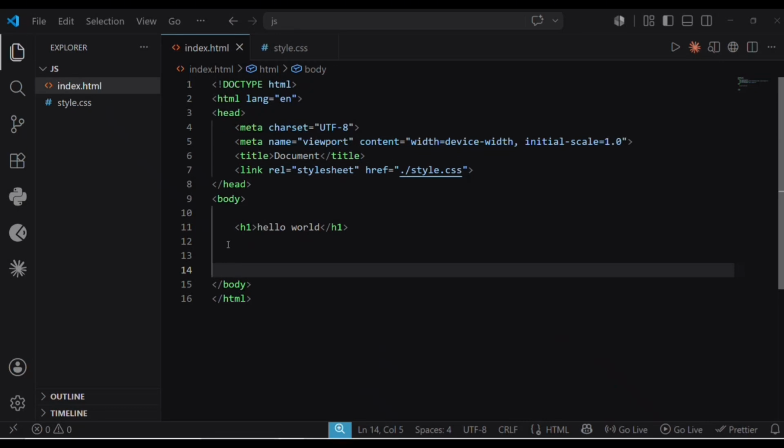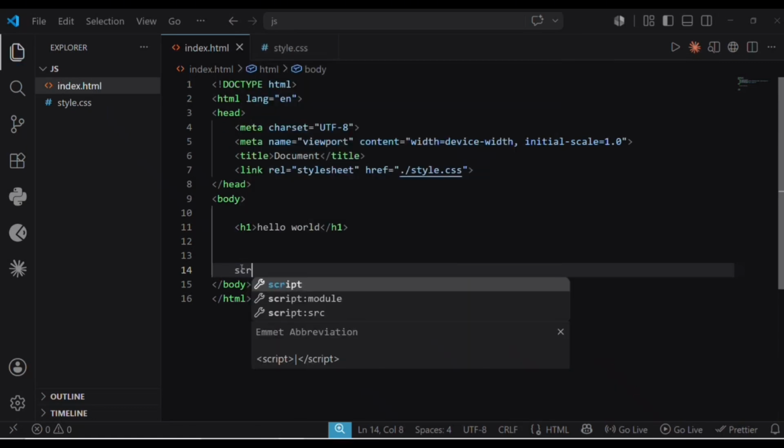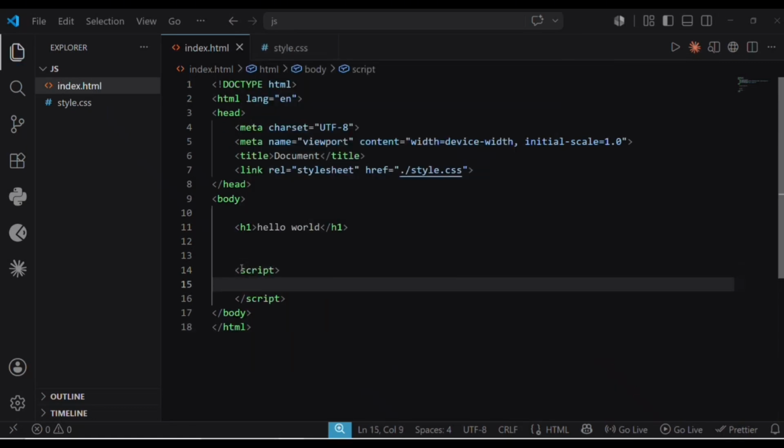Why do we connect internal and external? Inside internal JavaScript you can give a minimum number of lines of code. You can give n number of lines also, but professionals usually use the internal structure only for a minimum number of lines of code. Why? Because if you want to connect internal JavaScript, you connect it inside the script tag. Whatever you write inside this script tag is considered JavaScript code. Actually, this is the internal structure.